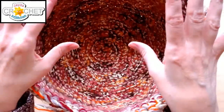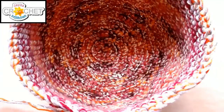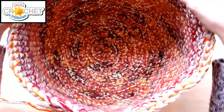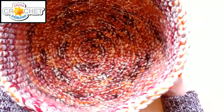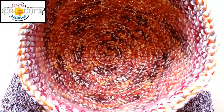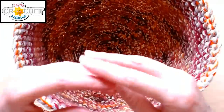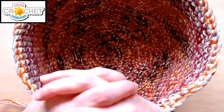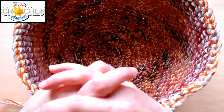Stay safe. Stay crafty. If you need to rest your hands and your wrists, for heaven's sakes, do so. Don't ever feel rushed to try to keep up with anybody. Crochet is largely a solo game. You're only making it for yourself or as a gift, but ultimately it's something we do for ourselves. So remember to be patient with yourself. Give yourself a break if you need it, and enjoy it. This is part of the fun of being alive. We get to be creative, and we get to be creative with each other.